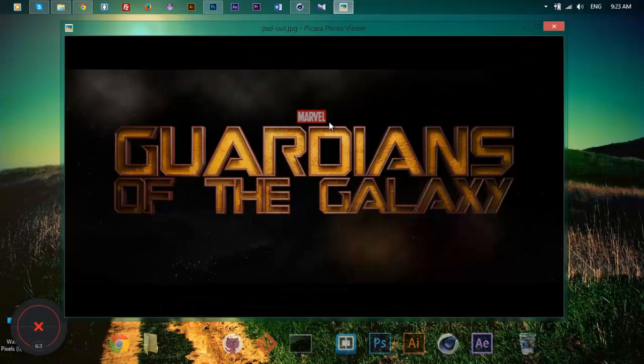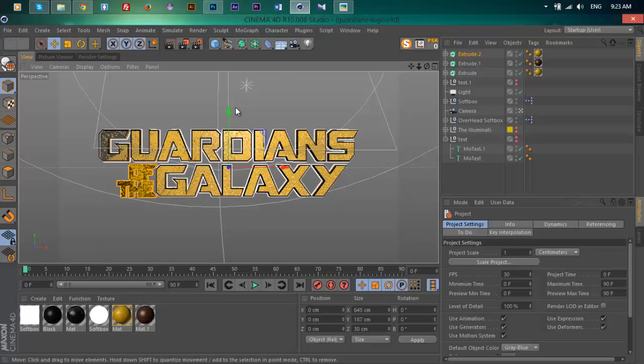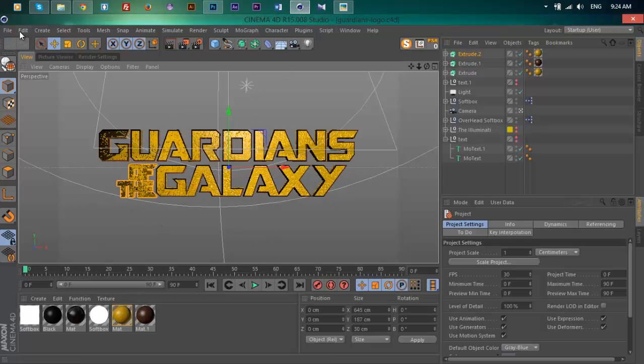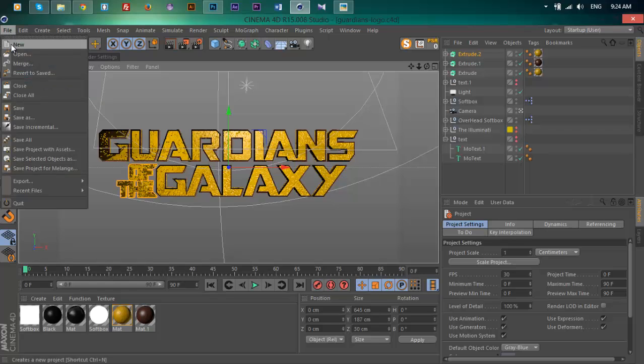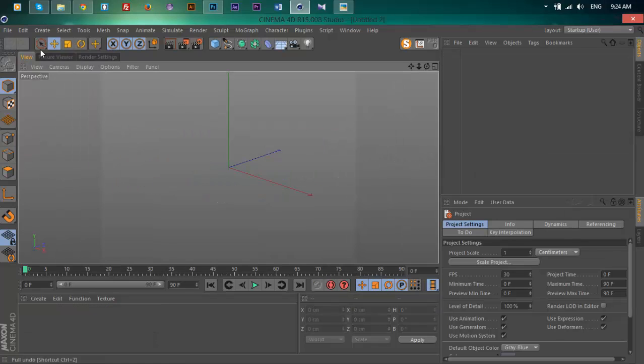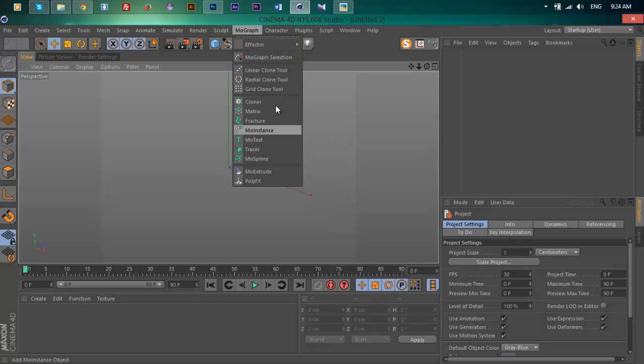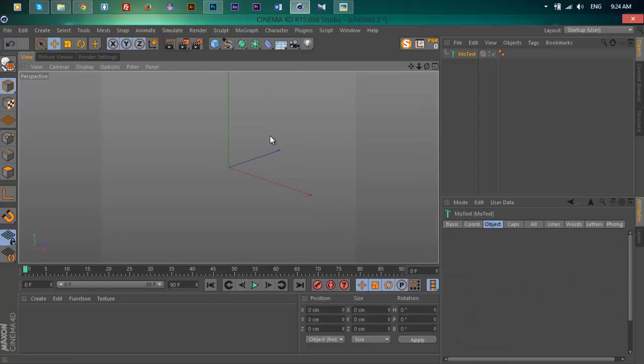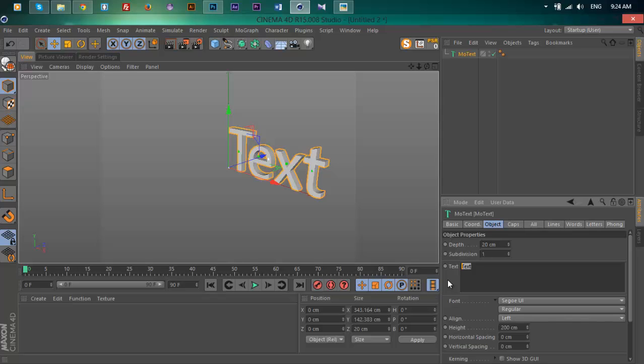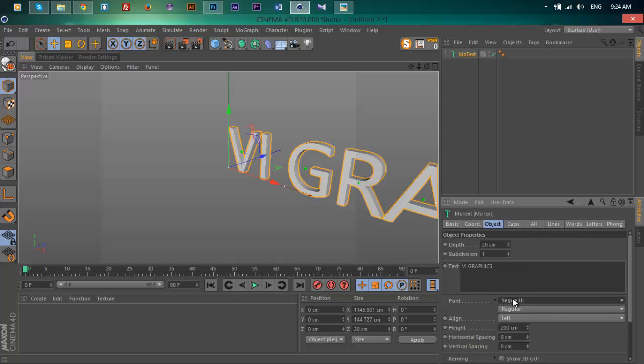So with that said, let's go ahead and open up Cinema 4D. As you can see, this is the project file, but I'm gonna start from complete scratch. So file, new. The first thing you want to do is go to MoGraph and then add MoText. Let's use a custom name this time.